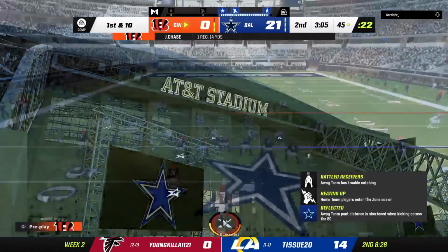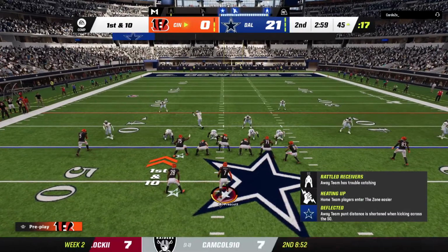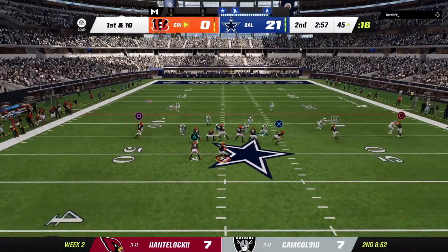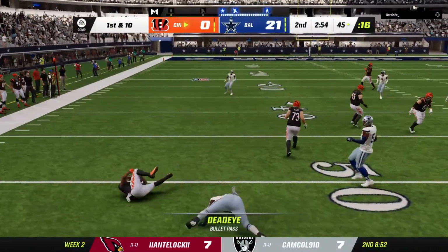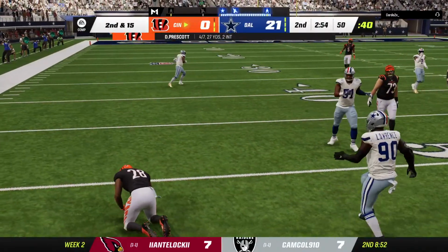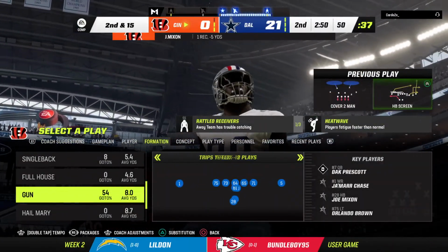And I don't think there's any question that this offense is going to need to hit on a few more plays like this. It's been a difficult first half for them, to say the least. And I do believe if they want to get back in this game, they need to start right now. It's kind of like making adjustments. If you try to wait until the half, it's probably too late. They need to get going right here.